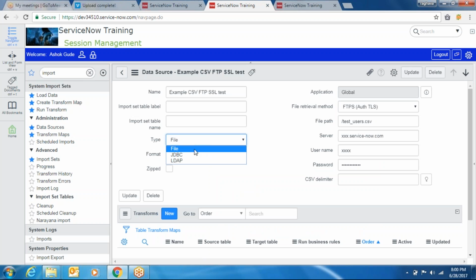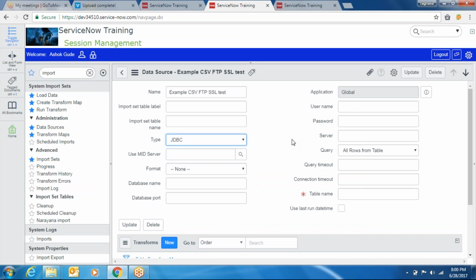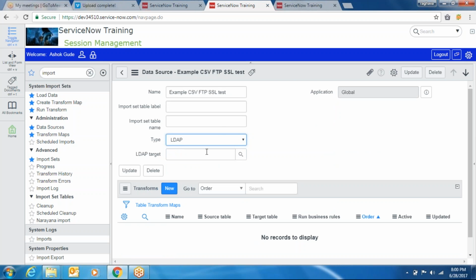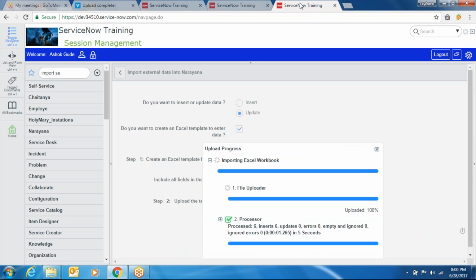When you go to the JDBC, it has different things. When you go to the LDAP, it has different things. Understand this concept.